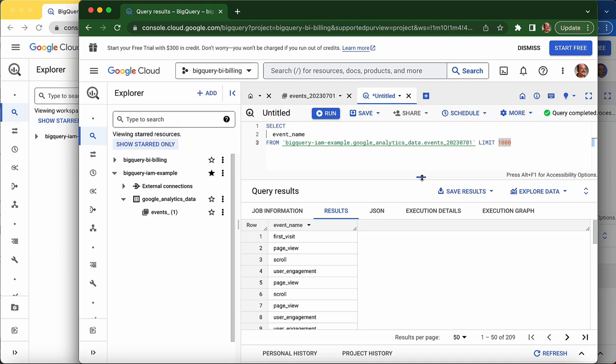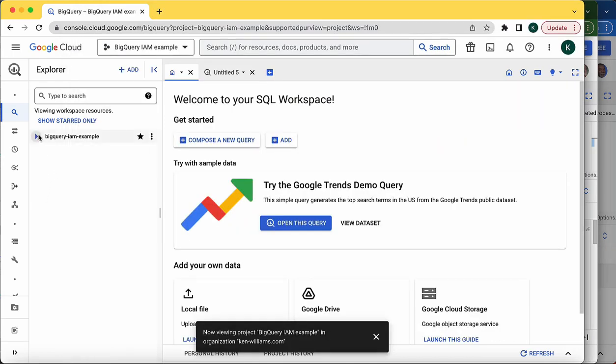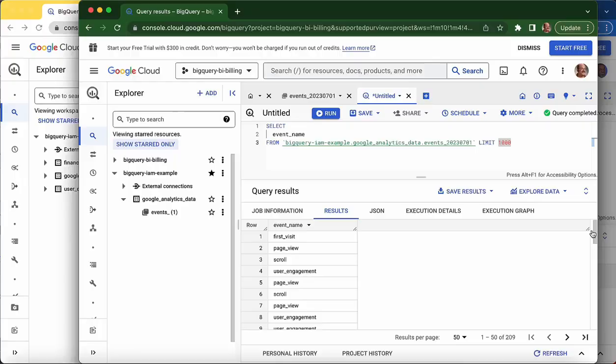So Tobias now has access to all of the data that we want him to see, and only that data. Just to repeat one last time, there's no financial data here, and there's no user data here in Tobias's view, despite the fact that that data does exist inside the same data set he's accessing. We've given him edit permissions, which means that he can build tables, he can run queries, he can do all kinds of things, he can build views. However, he can only do that on the data that you want Tobias to see.